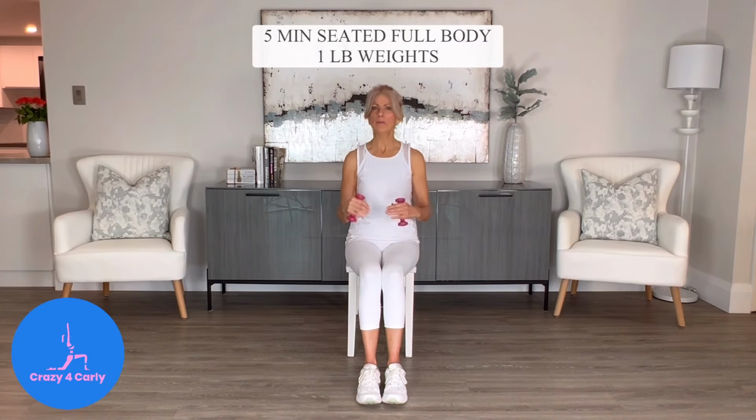Hi everyone, and welcome to this 5 minute seated full body workout with 1 pound weights. We've only got 4 moves in the 5 minutes, but it's intense, so this is an advanced workout. So if you're ready, let's get started.